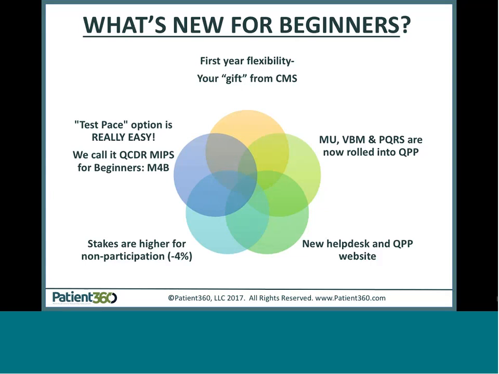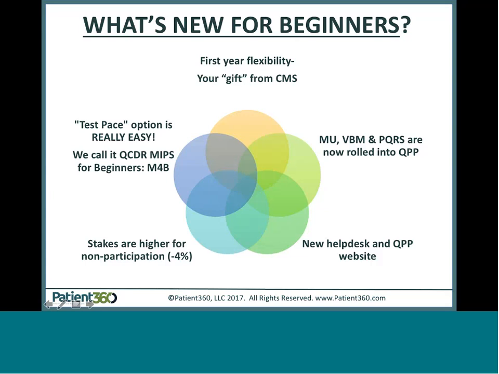Now it's just straight up, you must participate if you are eligible, and we'll talk about eligibility in just a few minutes and how you know if you're eligible or not. But if you're eligible, you must participate, or it's a negative 4% payment adjustment, automatic. But the good thing is you can actually potentially gain a bonus if you participate and participate to the fullest, as much as you can. So the good and the bad and the ugly we're giving you here with that.